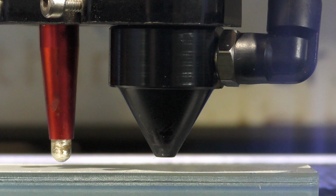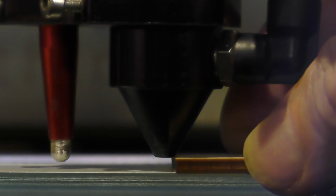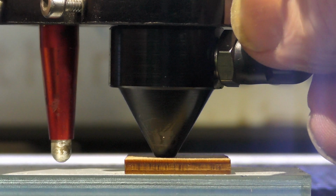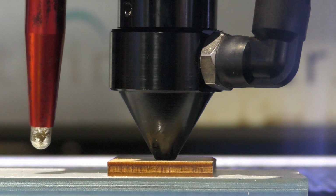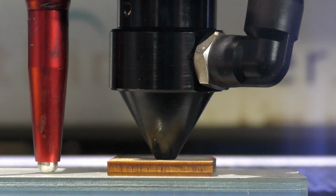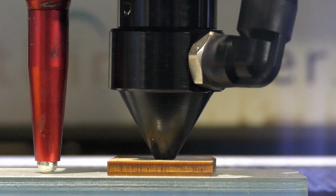Get yourself a 3 millimeter thick material and put it under the nozzle. Okay, and then we'll go through this same procedure again of undoing the pen. Then we're going to diagnostics, but you must press the up down arrows, not the sideways arrows. And we'll get to diagnostics. It's still on, and I've locked my sensor up. I'm now going to drop the table away. I'm going to take our spacer out. So we're now going to do an autofocus, and it should stop 3 millimeters short of this material here.